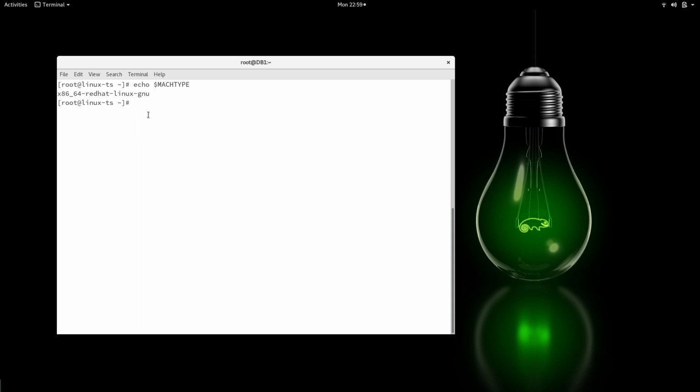After knowing the operating system, you want to check what the kernel is. uname -a will reveal it. First, it will show you the host name, which is linux-ts for troubleshoot. And this is the kernel we are running right now. So this is the command to know the kernel of your system.